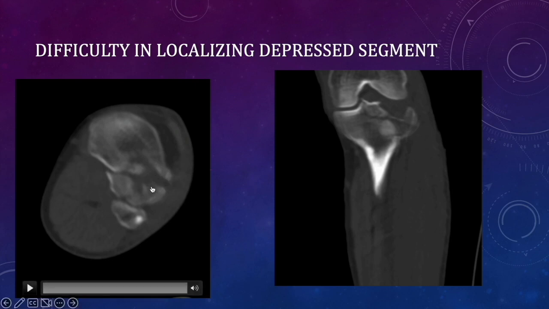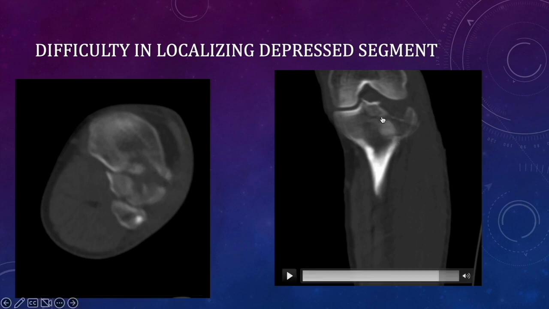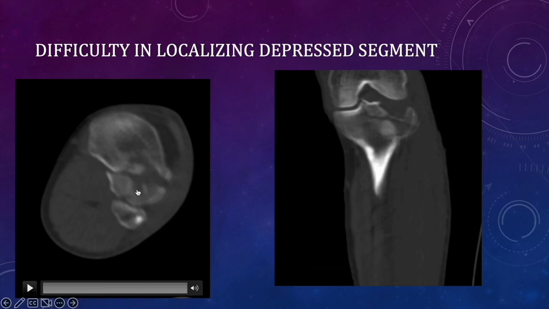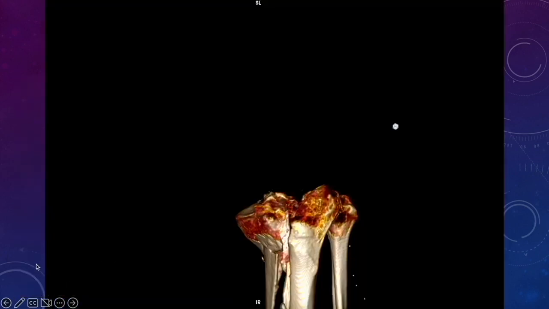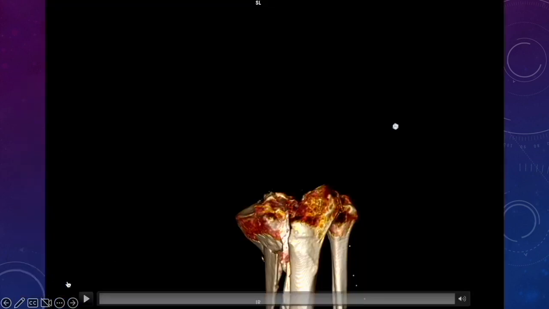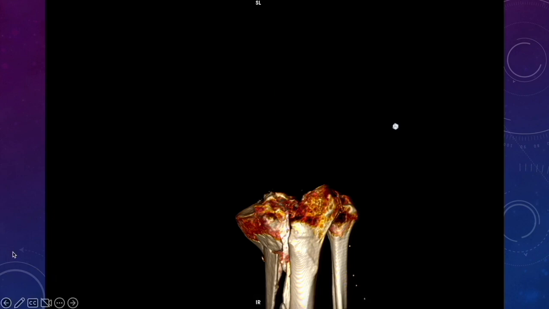So we are now sure that there is a major depressed fragment which is in the anterior and central location. Then there is a lesser depressed fragment which is part of the posterior fragment, or say the posterolateral fragment. So we have to restore the tilt of the posterolateral fragment, while we have to lift the depressed fragment to its normal position in the anterior and central part. And the best view for localizing the depression can be obtained after we subtract the patella and femur from the CT of the knee joint.